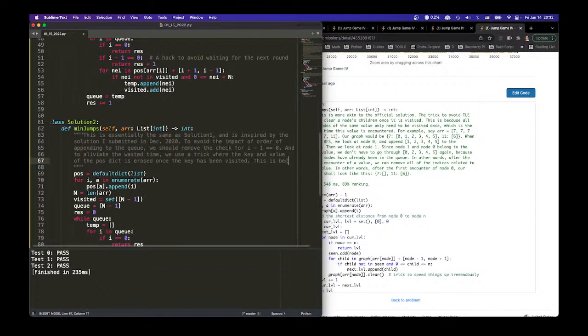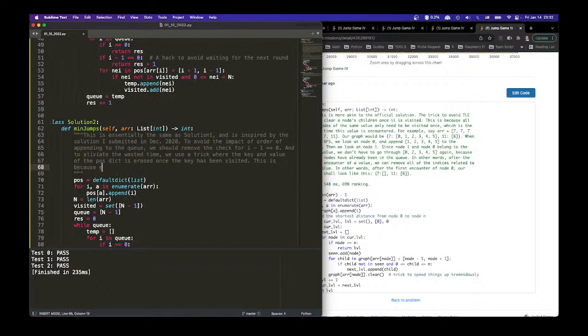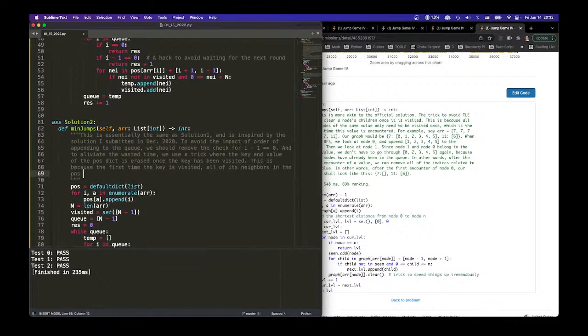This is because the first time a key is visited, all of its neighbors in the position dict will have ended up in the queue already.